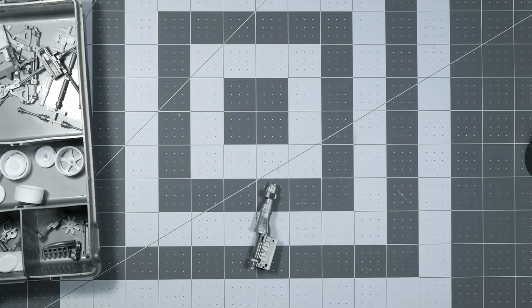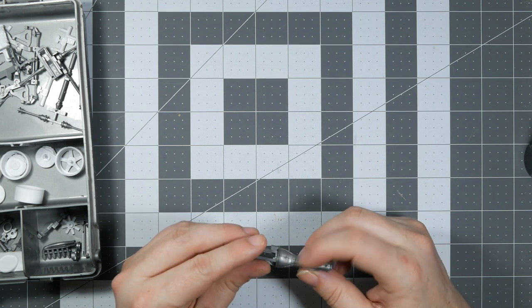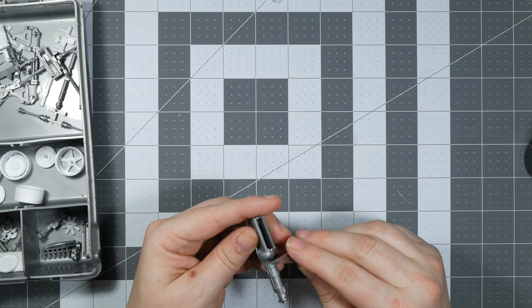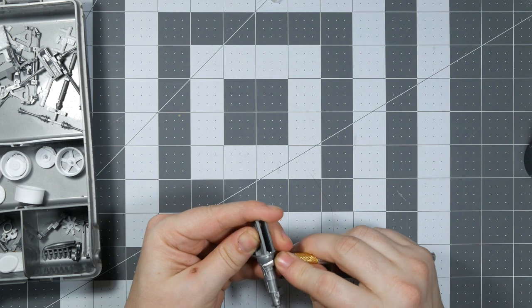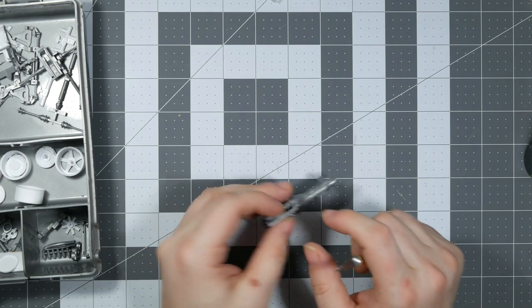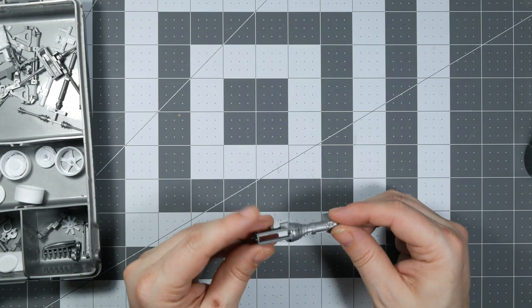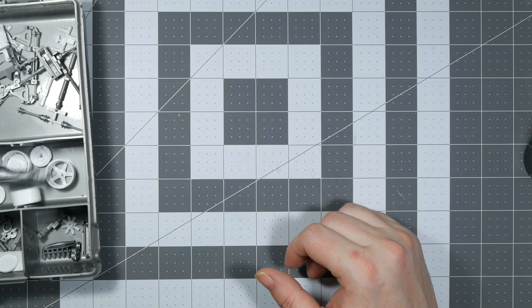Engine block is glued together. Need to remove that little piece right there. I'm going to use a knife, actually. All right, there we go. Fun fact about the RB26: Nissan is going to be putting the RB26 back into production. There's your fun fact for this video. All right, that engine block is done.